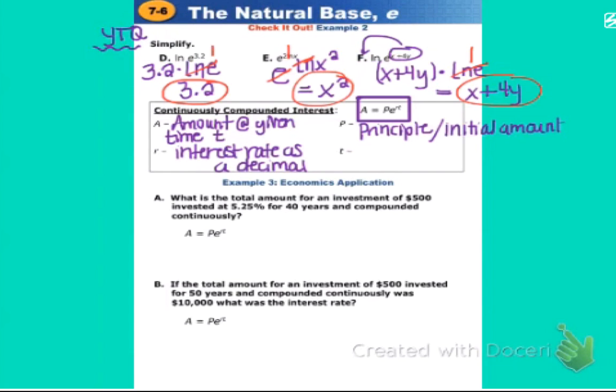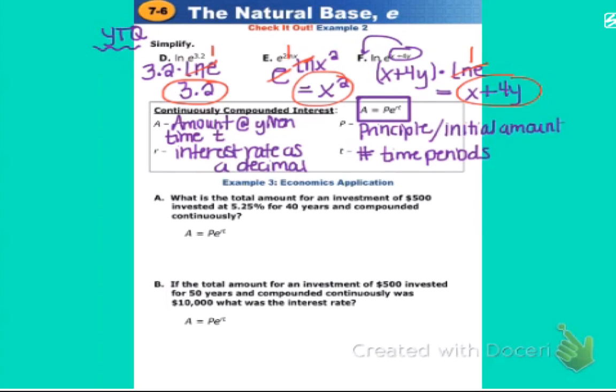Maybe it could be a bacteria that's growing continuously all the time. So whatever that initial amount is of whatever is growing at the beginning of our situation, that's the P. And t, of course, is the number of time periods. So what about e? Notice I don't have e listed here, and that's because e is not a variable. e is actually that number that's about 2.718 and so on. So when we see e in that formula, we don't substitute something in for it. That actually is the number 2.718.